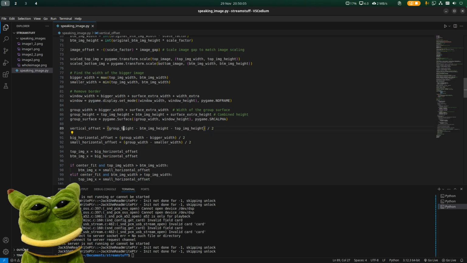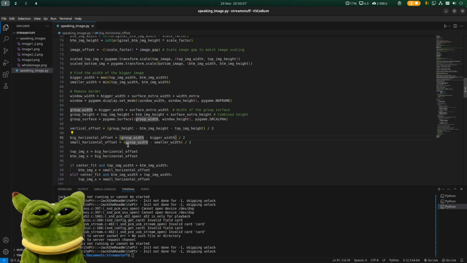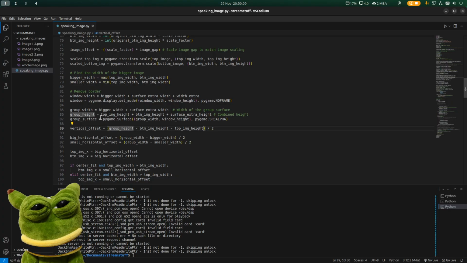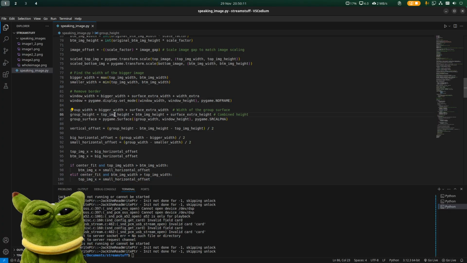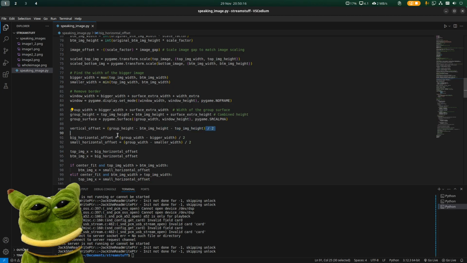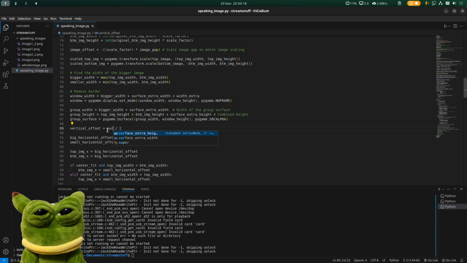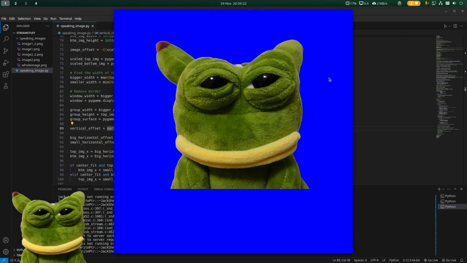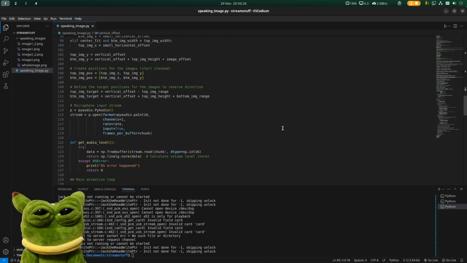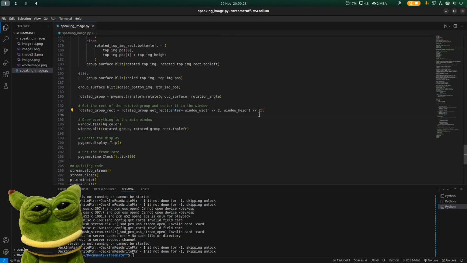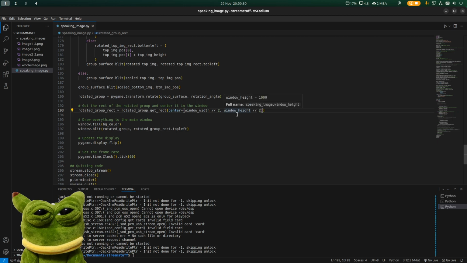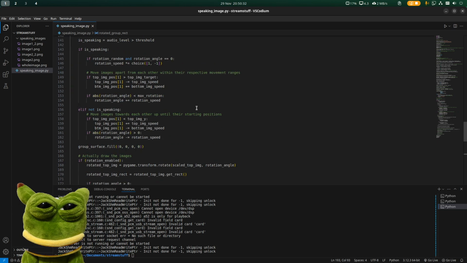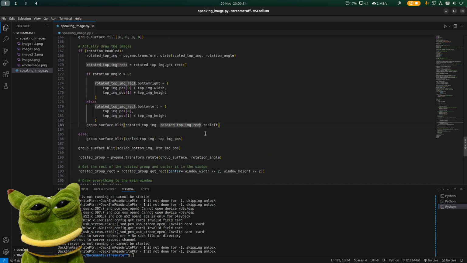This was content, group height, group width. What does a group height consist of? Oh yeah, that should just be the surface extra height. It should be that, it isn't that. Is this broken? Why would that be broken though? No, that can't. No, this is all correct as well.